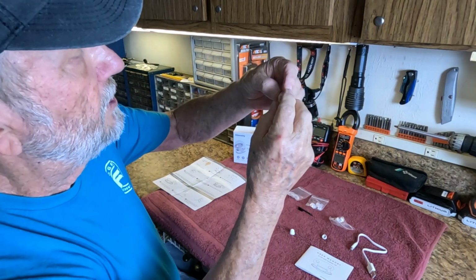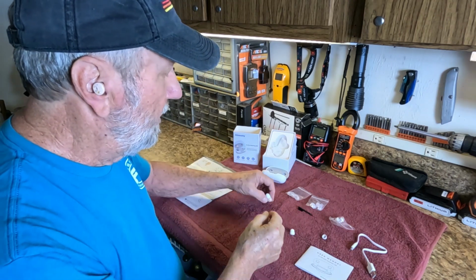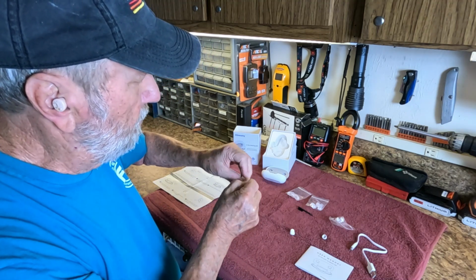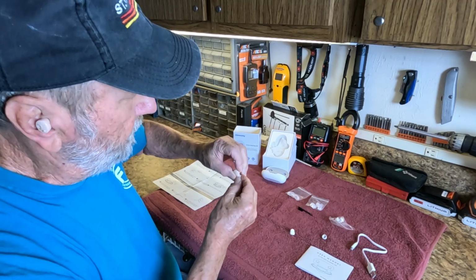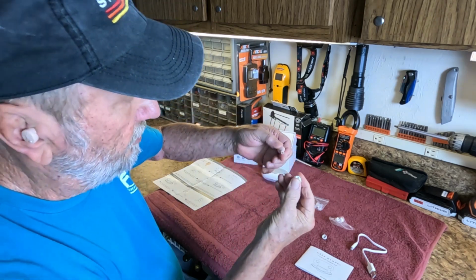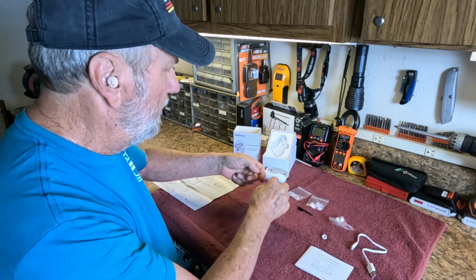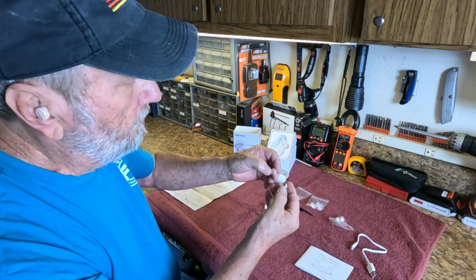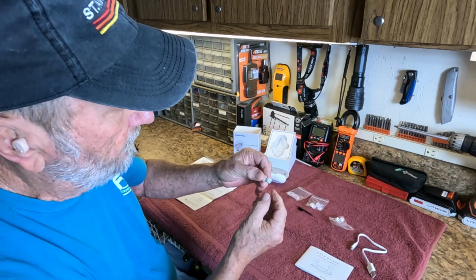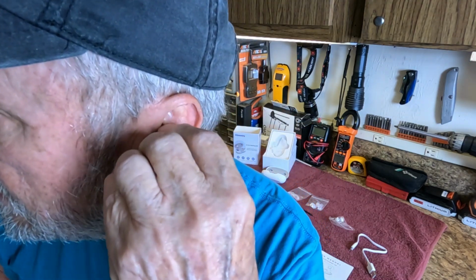The button goes down, microphone up. That's the right side. That does feel good. Okay, I'm going to take this one off, and you roll these back with your finger like this, so that it'll just peel right off. And then these can be reused at another time if you think you want to go back to them. And then this one, just put it in at an angle, push up, and you'll feel it snap in place. And then, again, the button to the bottom as I put it in my ear.